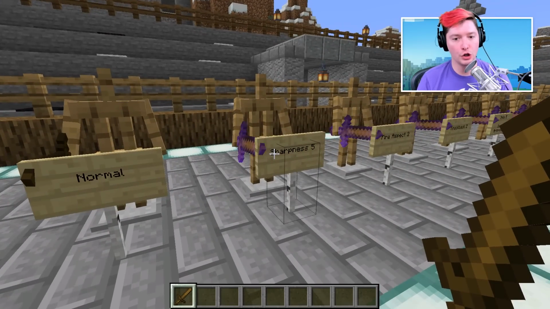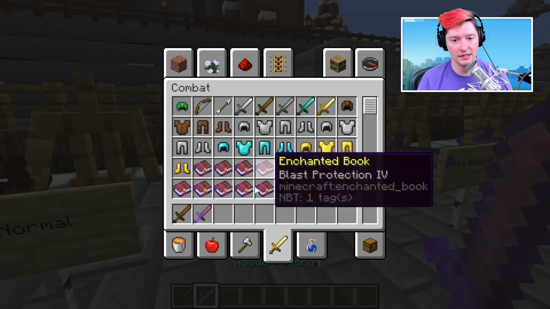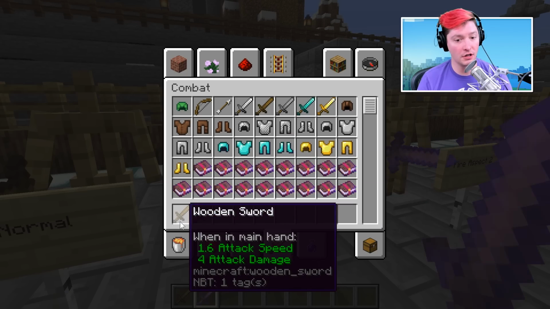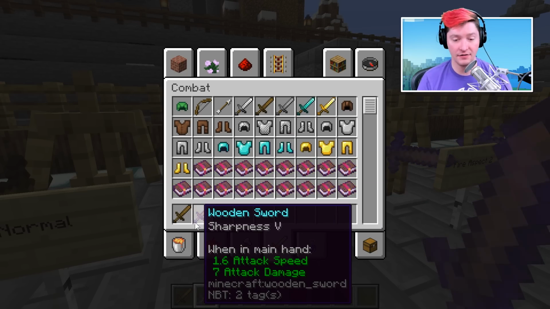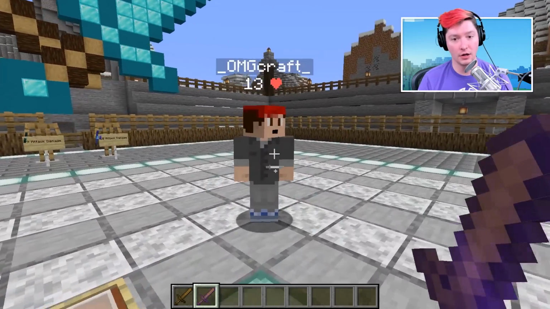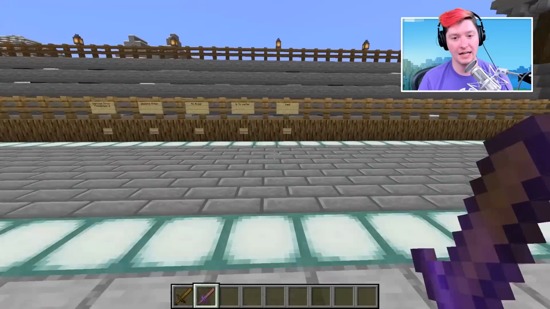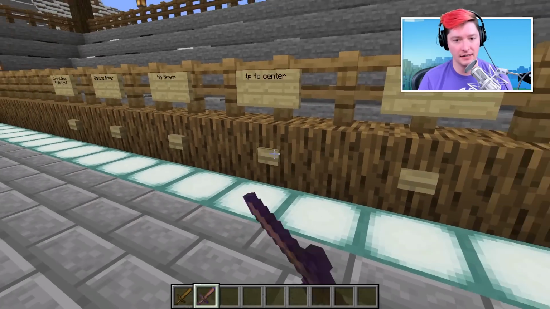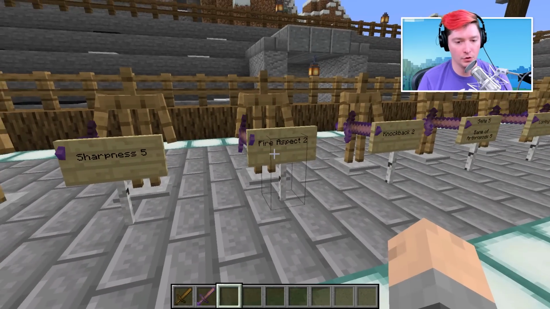Next, moving on to Sharpness. Sharpness will increase the damage that your sword does. So by default, this wooden sword attacks for 4, and the Sharpness 5 wooden sword, Sharpness 5 is the most you can get, attacks for 7, and you can see that directly correlated in the attack. If you have a critical, then it attacks for 9. So 7 is the base, 9 is the critical on a wooden sword. Obviously, you're not going to have a wooden sword.